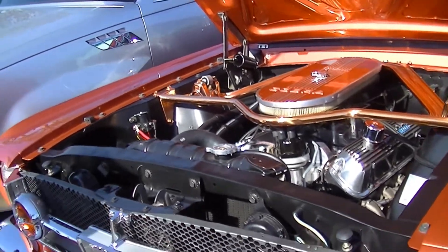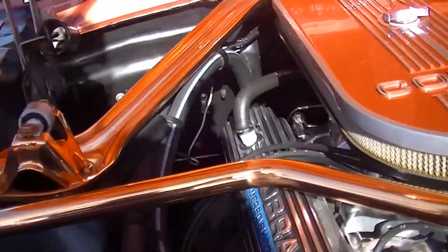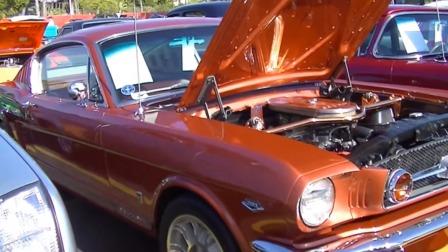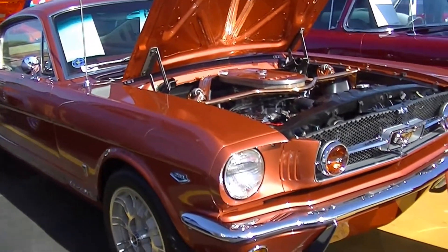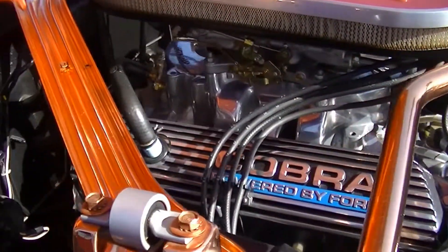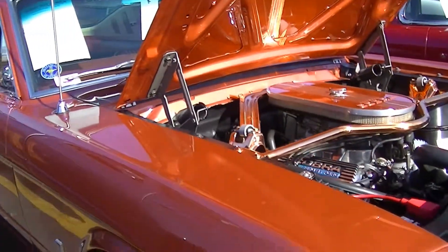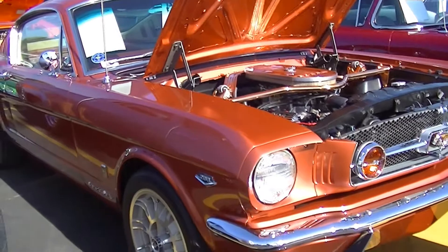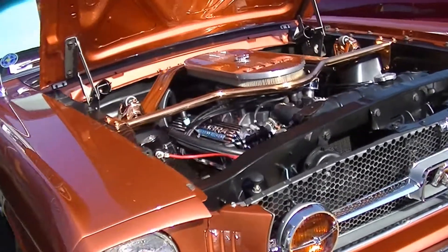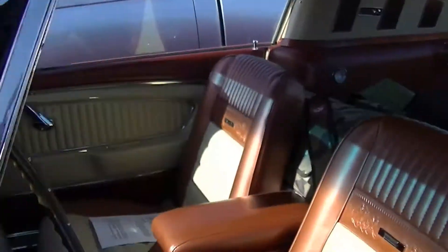The K-Code motor was the basis for all of the Shelby GT 350 cars. Essentially, this car in this configuration would have been what Shelby took and modified — it's the same car. All the K-Codes also mandated a 9-inch factory rear end, and they had a different transmission — a four-speed, but it's a close-ratio four-speed. It shifts better through every RPM. He's got the four-speed back in it and the 9-inch back in it, which was probably still there if it was raced.